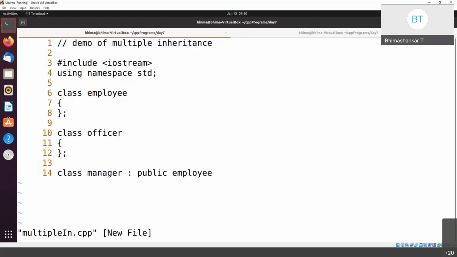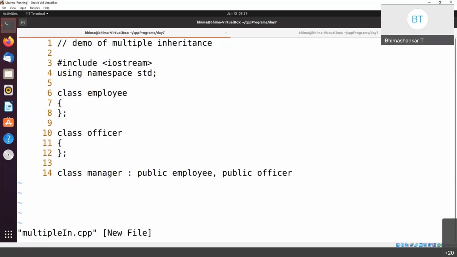If I want to inherit another class, it can be done using a comma operator, and again I need to specify the inheritance mode, so it will be public officer.